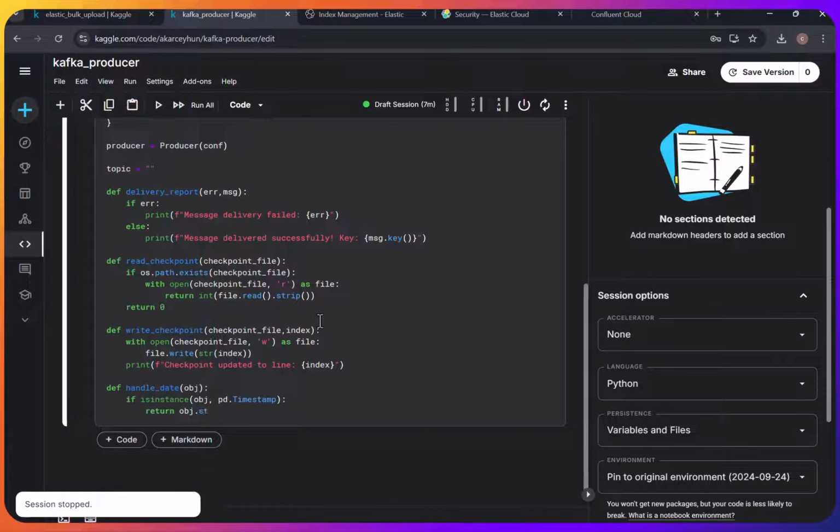If it is, it formats the timestamp into a string format. If it encounters an object of a different type, it raises a TypeError, indicating that the object is not JSON serializable.